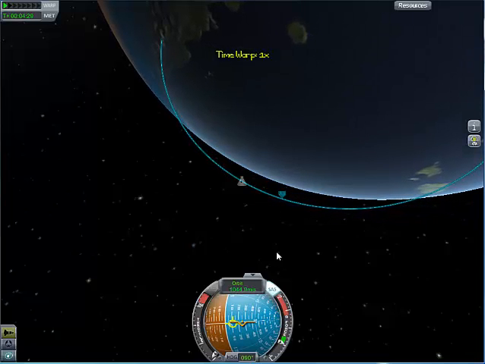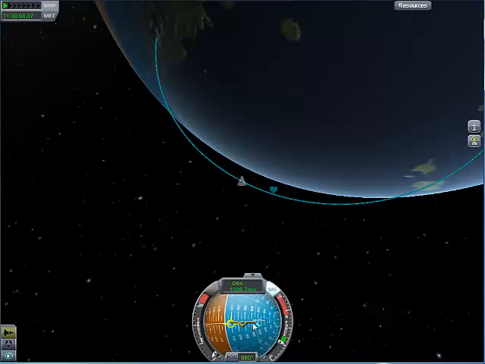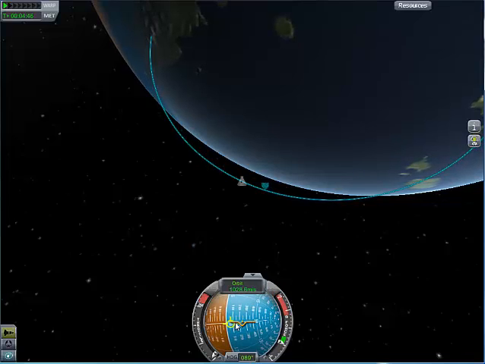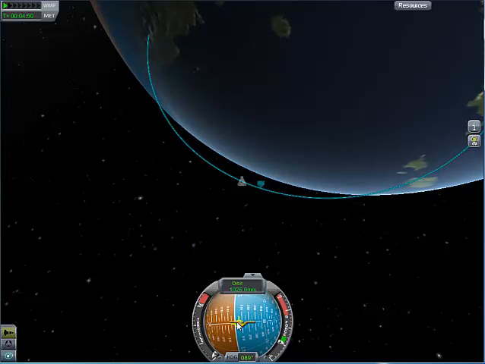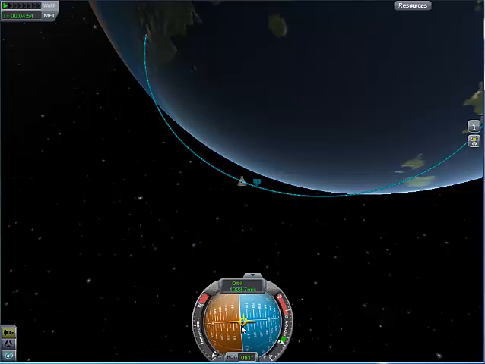Alright. As we get closer, you'll see I've drifted off of the prograde indicator a little bit. So right before I get there, I'm going to readjust to make sure that I'm on that prograde. Alright, I'm going to press the T to release the SAS, and now I'm going to move back over towards the prograde nice and gently. I'm going to line it up as best I can. Like I said, this takes some practice. I'm going to press T.